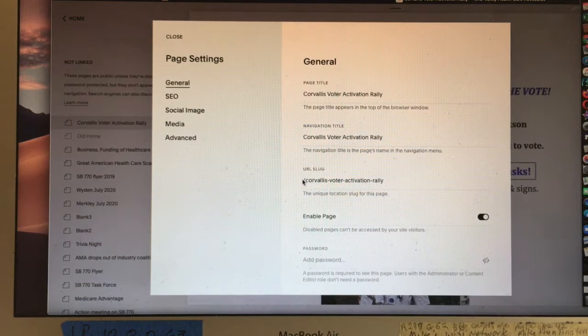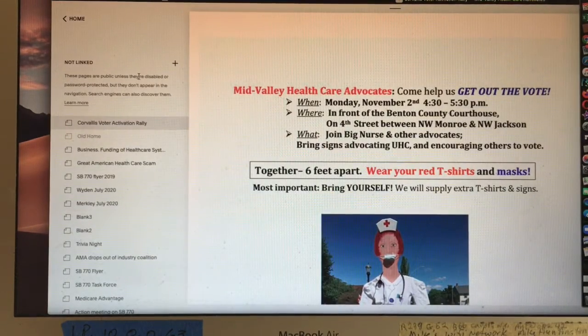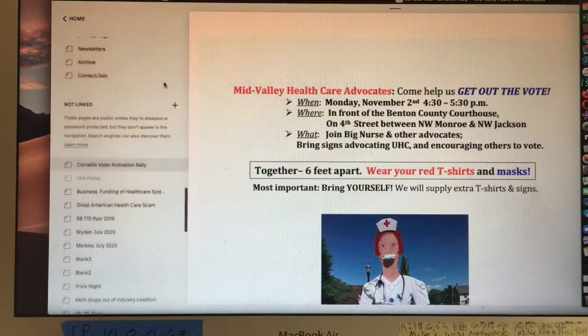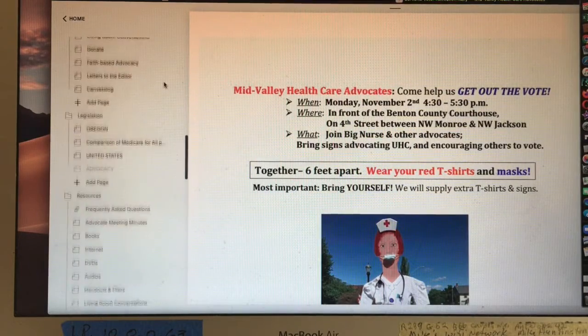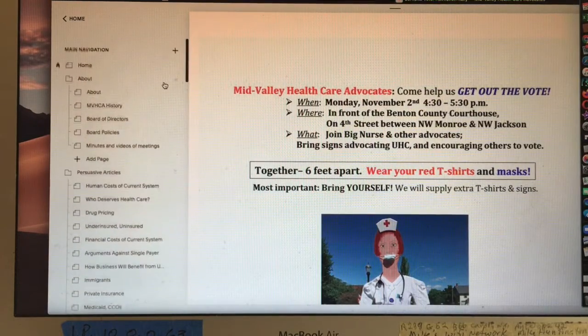The main part of the URL will be mvhca.org, and then there's a slash, and then after that is this slug, they call it, the end of the URL, which actually takes you to the page you want the viewer to go to. So it's probably good that we had these problems come up so you can see what can happen and then how you recover.